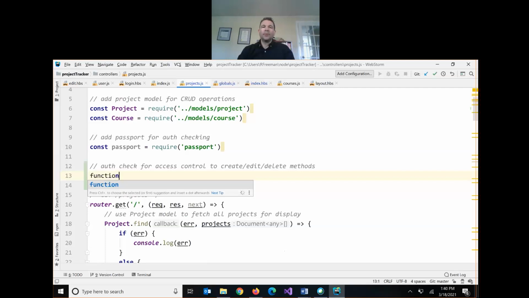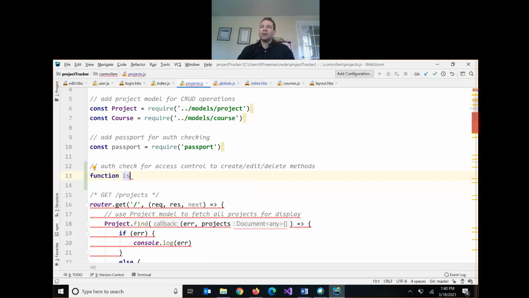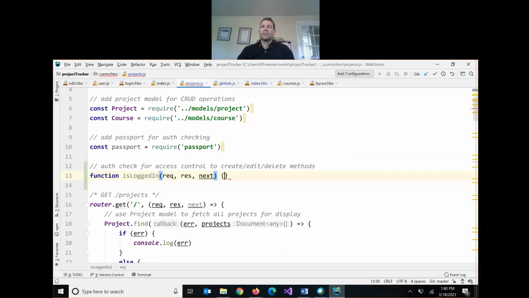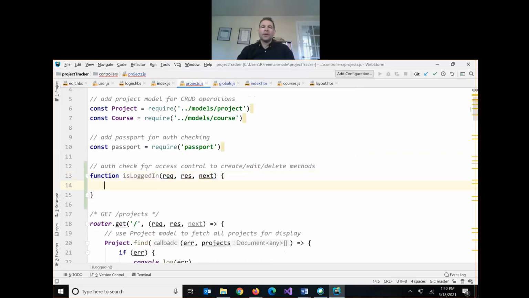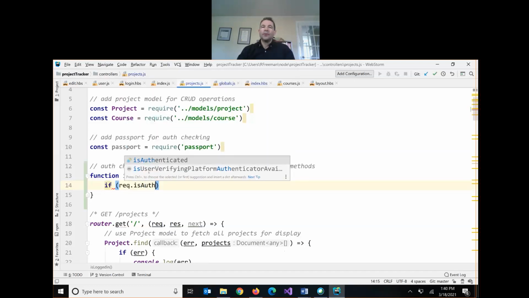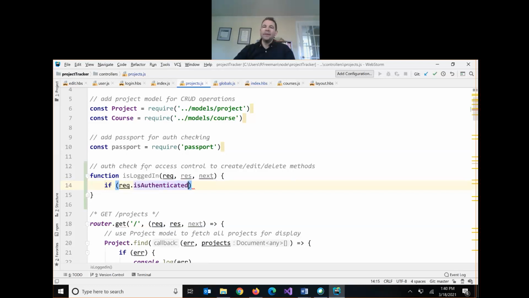So I'll just create a simple function. I'll call it isLoggedIn. And we'll say if our request is authenticated, and this is built into Passport. There are brackets there, which I always seem to miss when I do this lesson.